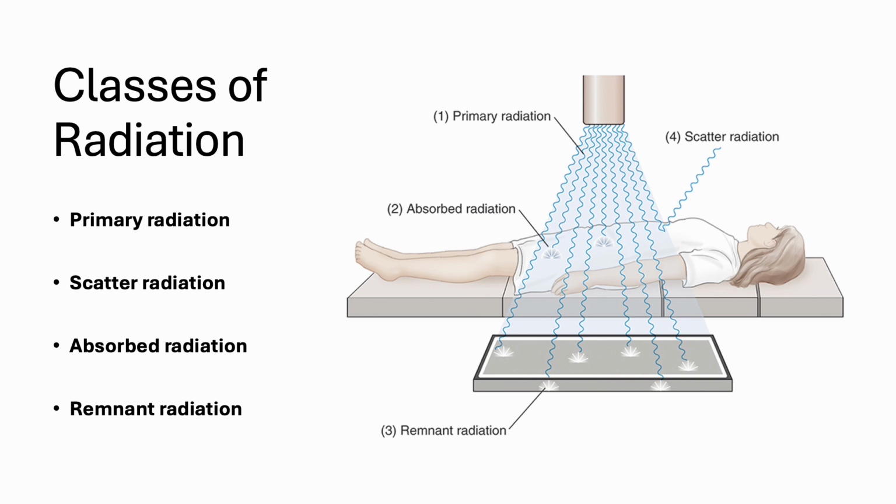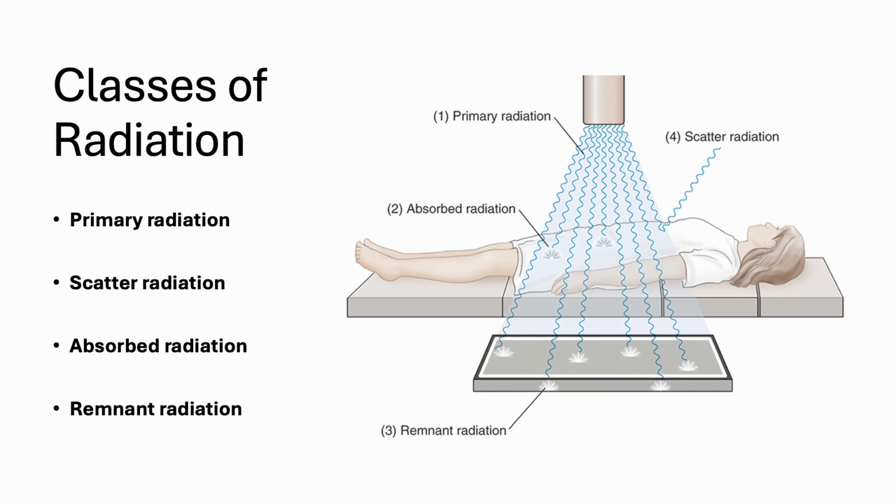So we have the primary radiation, or the primary beam. The primary radiation is the X-ray that we created. Okay? Then we have the absorbed radiation, which I will go over in the interaction. The absorbed radiation is called photoelectric absorption or photoelectric interaction. Okay? Then we have scatter radiation. Scatter radiation does not penetrate through the patient, but exits out. It bounces off the patient. That's why I get that radiation.